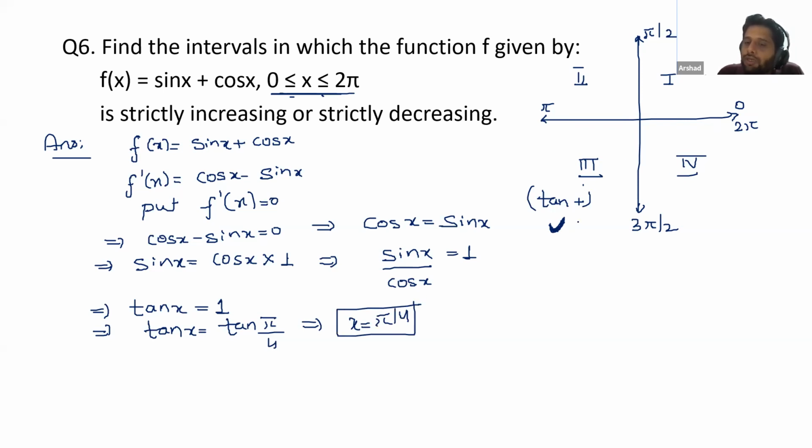Now we also need an angle in the third quadrant because tan is positive also in the third quadrant. So anyone can tell me an angle in the third quadrant for which the tan is positive? How much, Abdul? What is the answer? 45. 45 lies in the first quadrant. So in the first quadrant, we have already found pi by 4, which is 45. Now we need the angle in the third quadrant. So anyone can tell me an angle in the third quadrant?